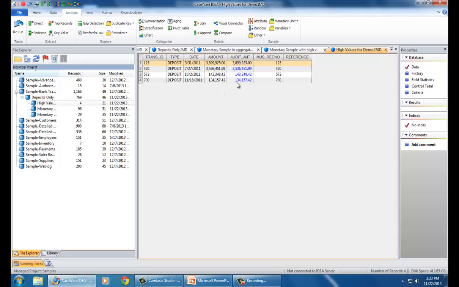And the reason why they did so is because they're greater than the sampling interval, which is how we could see, if we looked at the in aggregate sample, that these were chosen more than once. So let's say we went here and audited these 4 items for the high values, and we found that this one was $130,000 in reality.